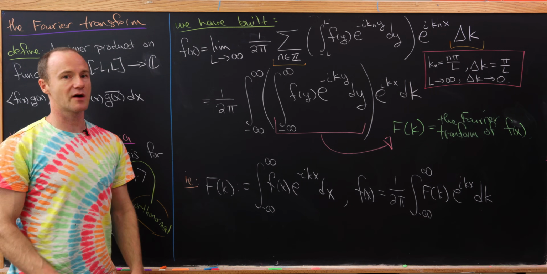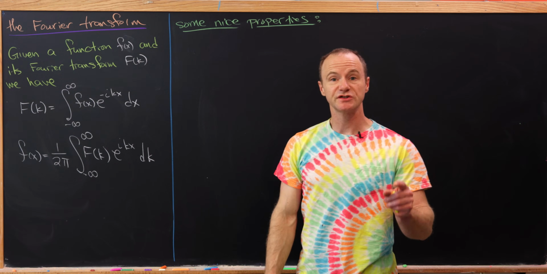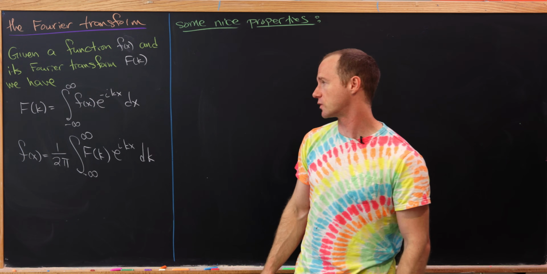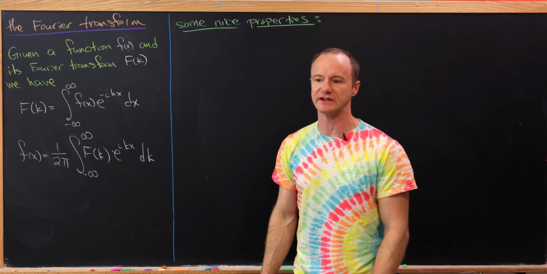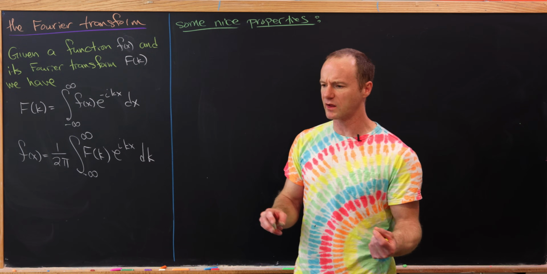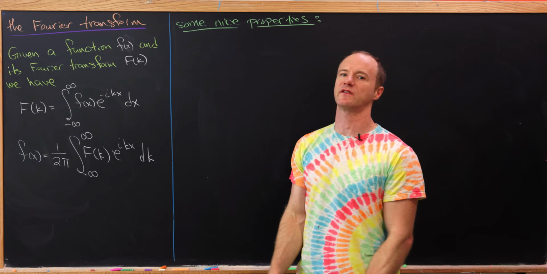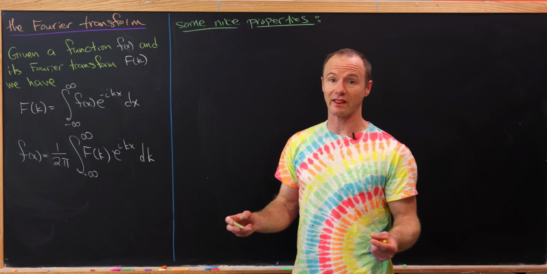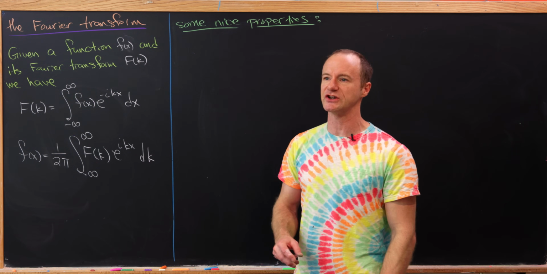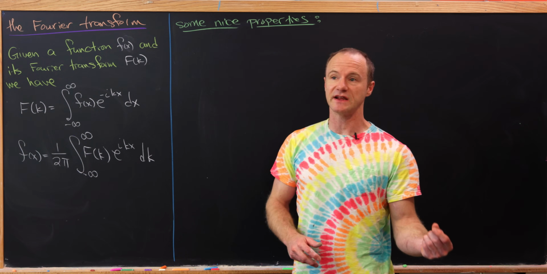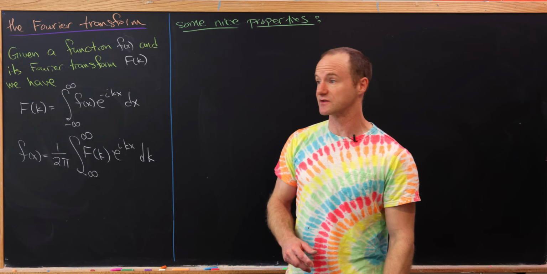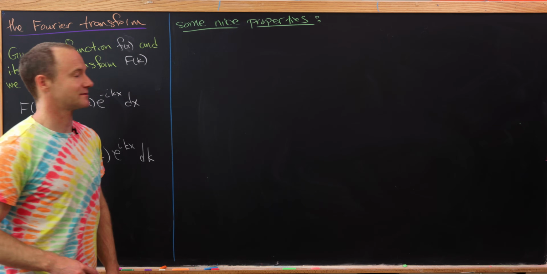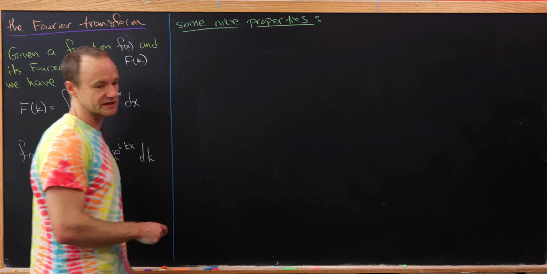So now let's look at a couple of properties of this. So far, we've built up to the Fourier transform of a function and the inverse Fourier transform given by the following two integrals. And we motivated that by looking at a Fourier series and doing some sort of limiting procedure. I think it's really nice to look at that limiting procedure because it gives some motivation to how Fourier series and the Fourier transform are related to each other. Now I'd like to look at some nice properties of the Fourier transform.